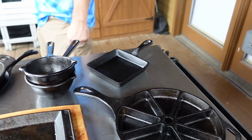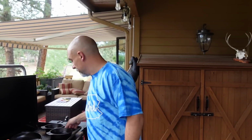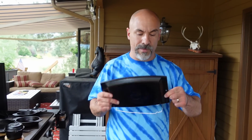Folks, again, I'm not an expert at this. I know a little bit more than the average person. I know certain things that collectors look for, but I'm not a collector. I've met people that have hundreds and hundreds of these tacked to their walls, and that certainly is not my cup of tea, but I love it. I appreciate the craftsmanship, whether they're cast in China like these Blackstone ones, or whether they're cast in Pittsburgh, Tennessee. That's Pittsburgh without the H, like the Lodge. I'm a big fan of them. They're just really cool. These things are going to stand the test of time, in theory, right? And there's stuff that you could hand down to the next generation.